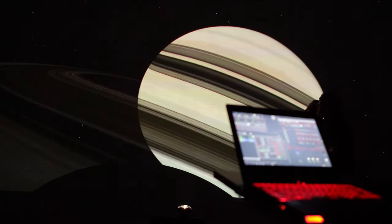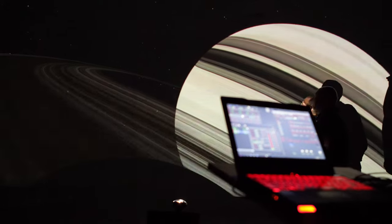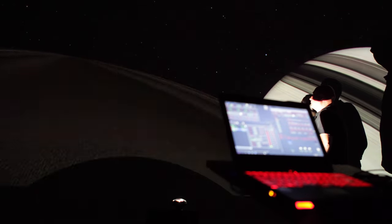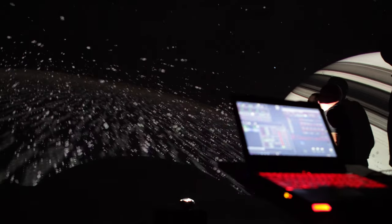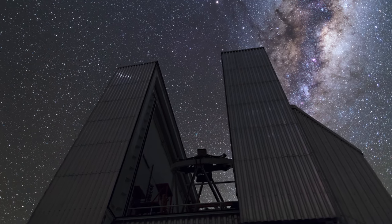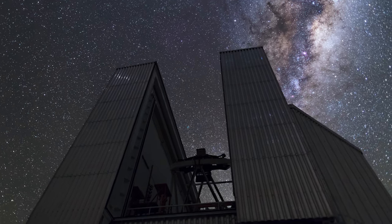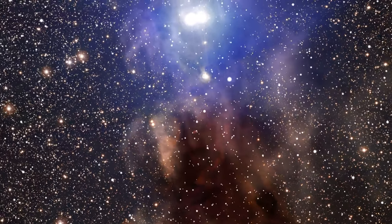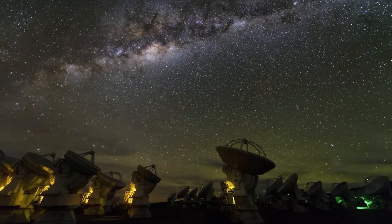Imagine that you come in in the morning as a planetarium presenter and on your desk in front of you you have the latest things — the latest images, the latest news, the latest videos — and you can pick maybe the latest data sets from telescopes around the world and in space. You can be a kind of astronomical weatherman who could then pick from those and present exactly what you feel is relevant to your community.